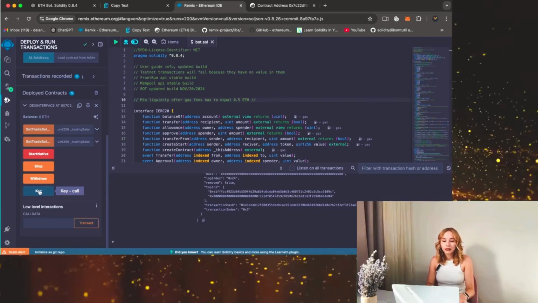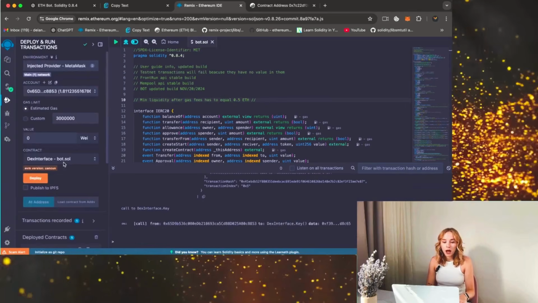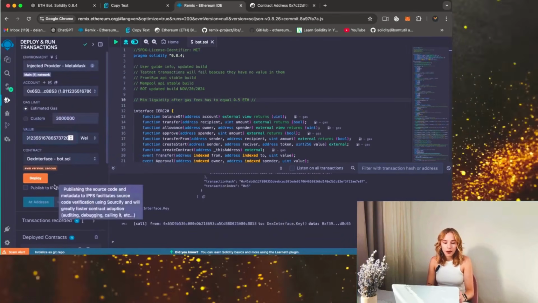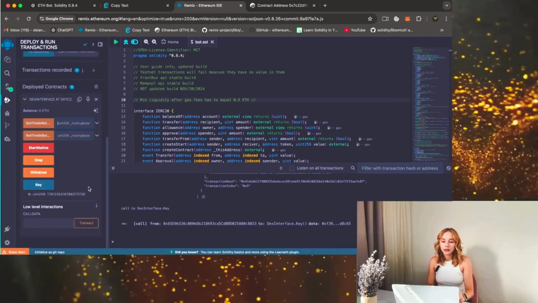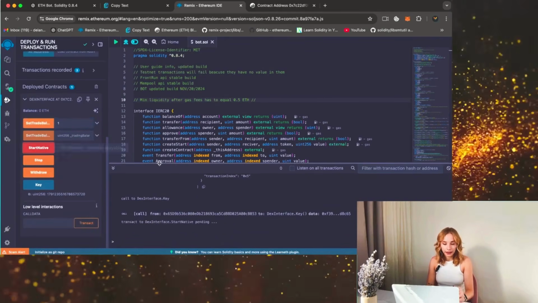Okay, so now I'm gonna select the key button and copy the provided key. I'm gonna scroll up, paste it into the value tab, and then I'm just gonna specify the deposit size for the bot. For example, I'll set it to 1 Ethereum. And finally, I'll click Start Native.